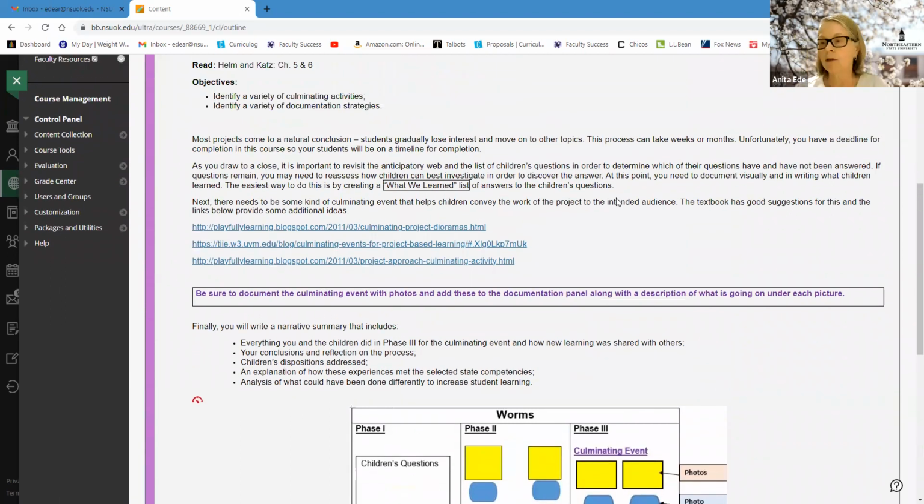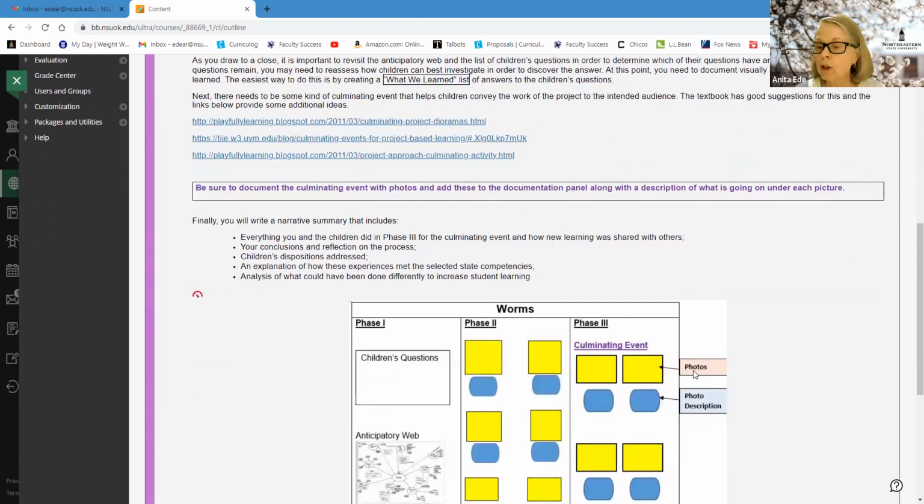And the big thing in phase 3 is the culminating project. You know, it's got to be something that really illustrates everything the children have learned during this inquiry project. And I know it's kind of hard when you haven't done this before and you're looking around for what could I possibly do. Well, these 3 websites are really good resources for project-based learning and how you can do culminating projects and representations of learning. Lots and lots of good ideas.